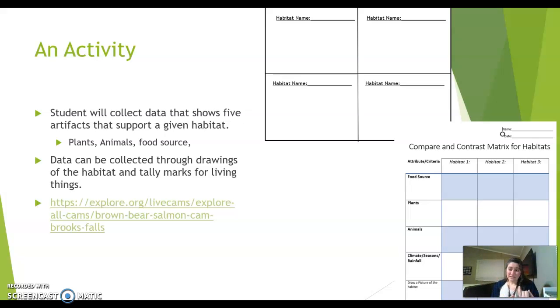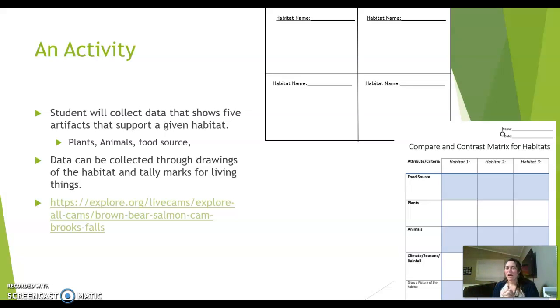How many different types of plants did you see? Did you see grass? Did you see shrubs? Did you see evergreens? Did you see deciduous trees? Did you see trees with flowers? Did you see fruit trees? Did you see cattails? And they can go through and mark and see, oh wow, there's just so much diversity out there.